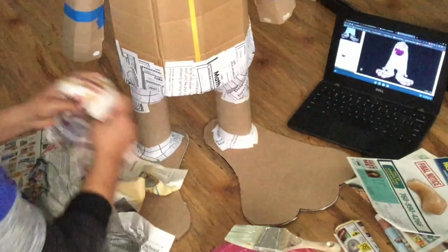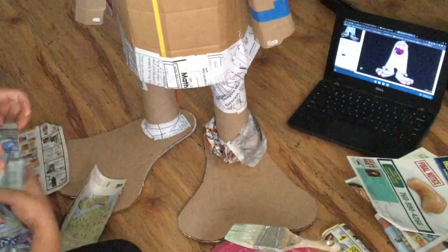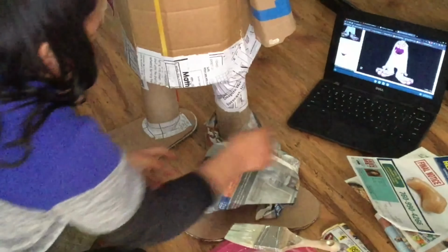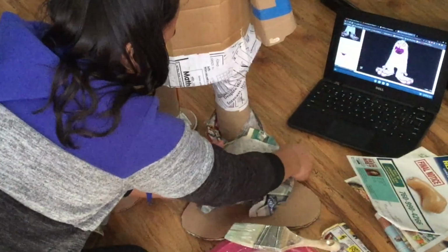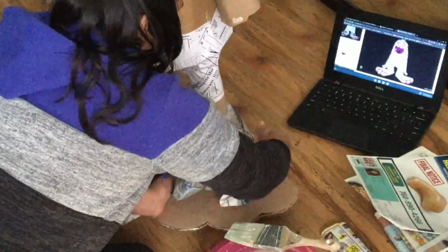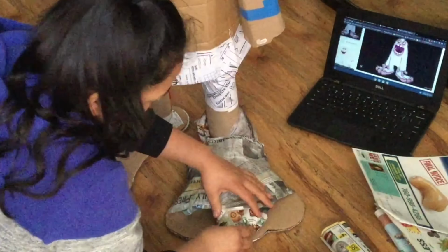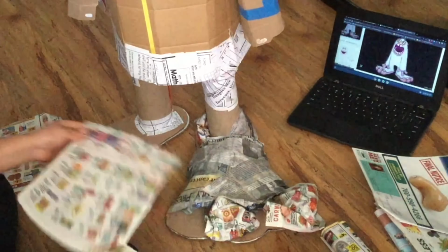Now to add the bulkiness on the feet, I'm just going to take some newspaper and crunch it up. I'm pretty much just going to give it the shape while adding some thin layers of paper with engrudo covering it on top to keep it in place. You can also use tape at the moment just to keep it in place, but I'm just using the paper that I will be using at the end and covering it all up. Little by little, I am just adding as I go, and I will be doing it all throughout the feet and the toes also because they are pretty chunky as well.